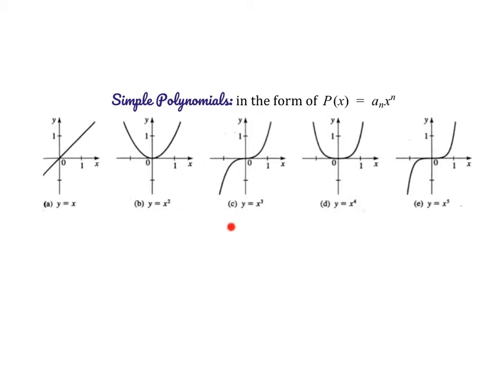Then here we have the basic graph of x cubed. So x cubed, if you kind of take this part of the parabola and you flipped it and reflected it, you get that x cubed shape. So it kind of flattens out, but it keeps going up the entire time. X to the fourth looks a lot like x squared. It looks like a parabola, but you'll notice that it's even flatter at the origin than it is for just x squared. And then here's x to the fifth. So you'll notice that x to the fifth looks a lot like x cubed, but again, it's much flatter at the origin than x cubed. So these are the general shapes that these simple polynomials will make.